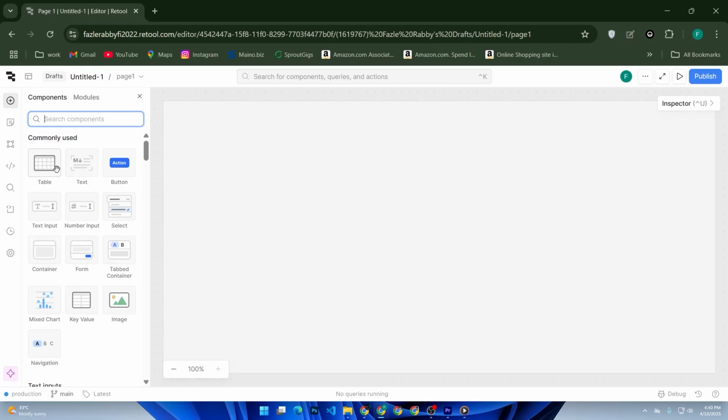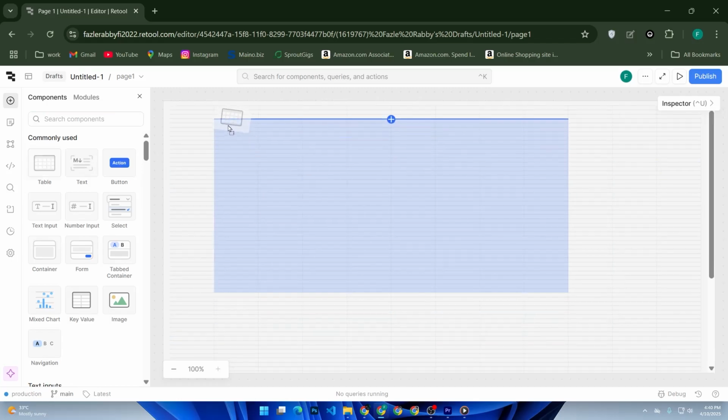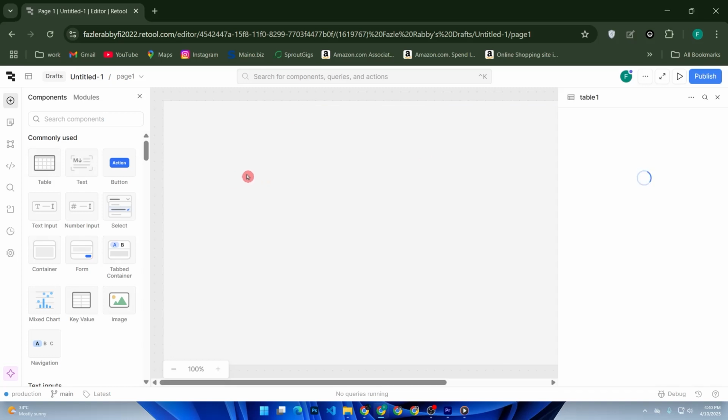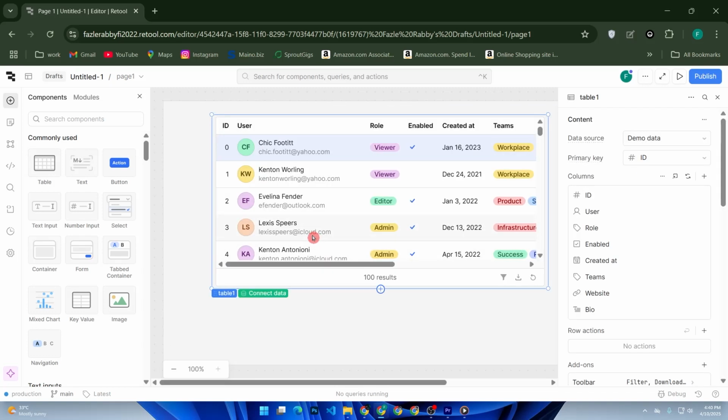For example, let's add a table. Click on table from the left sidebar and drag it here. And it will automatically connect to the data source you configured earlier.